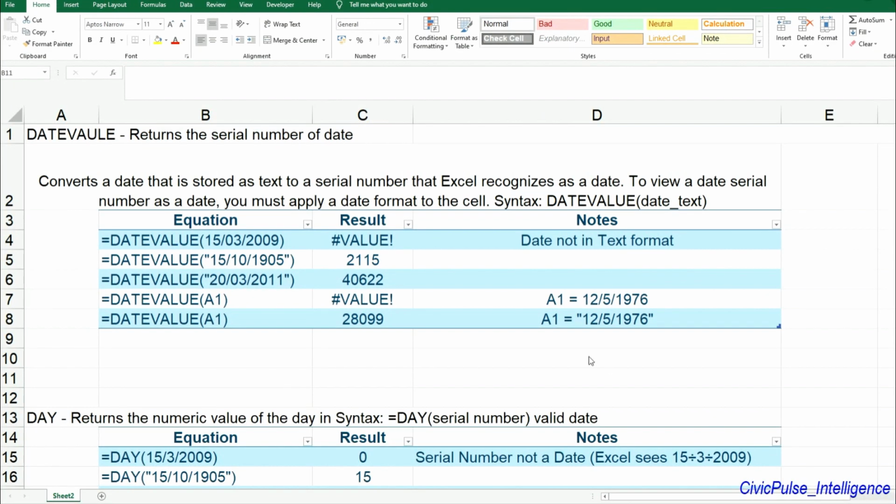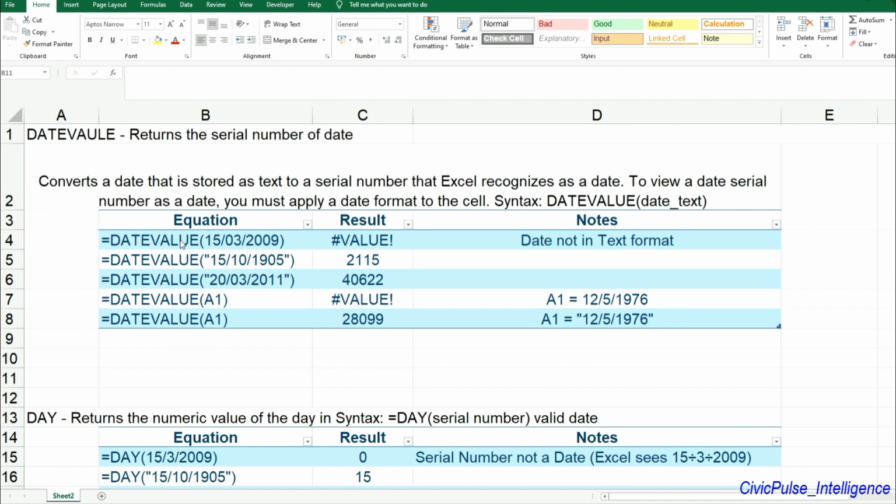For the DATEVALUE function to work, you need your date to be stored as text. So how do you convert your date to text? Let's see from the table here.